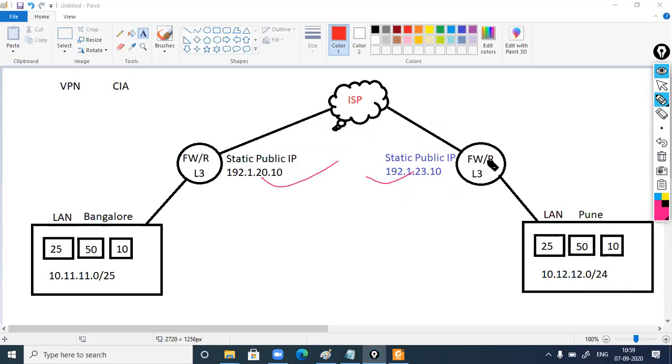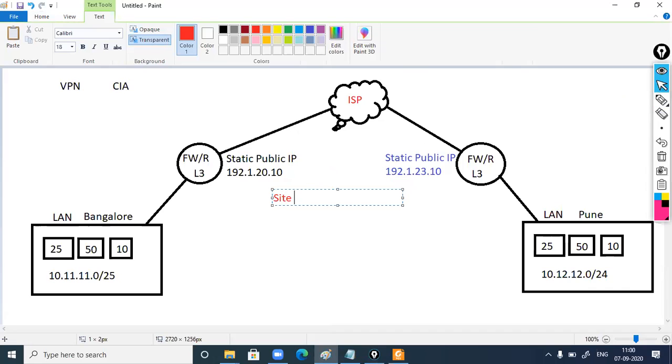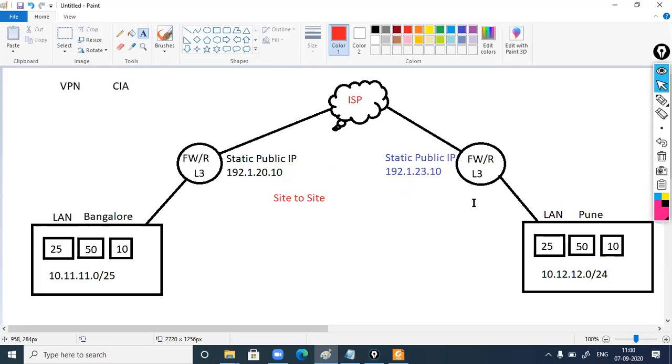Okay. Now it depends on what type of VPN we are talking about. If I talk about the remote access VPN, in a remote access VPN, what happens? See, this was an example of a site-to-site VPN. I'm not giving you all the VPN types right now.